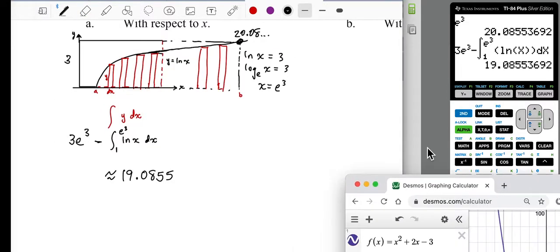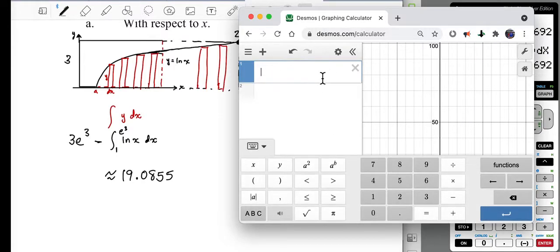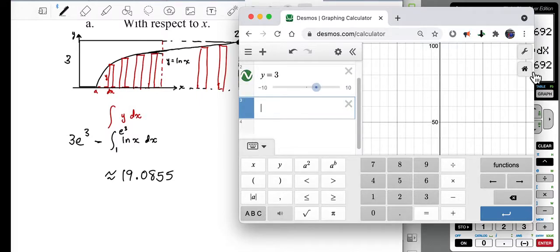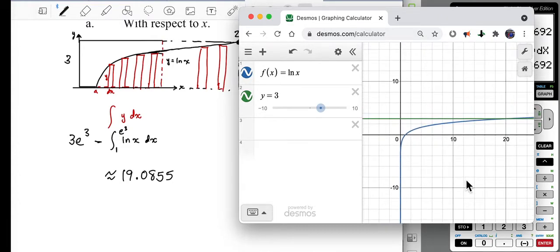All right, so we're going to look to see if there might be an easier way to do this. If we want to tackle it with Desmos, and clear out this stuff, I'll go with f of x immediately this time rather than changing it after the fact. f of x equals ln of x, and then y equals 3. Fix my zoom. Here you can see it's more readily apparent that there is an intersection. And if you click on it, you see where that intersection is. So that's pretty nice.